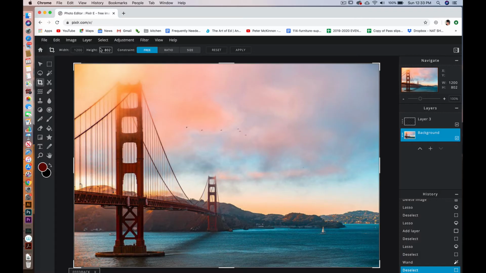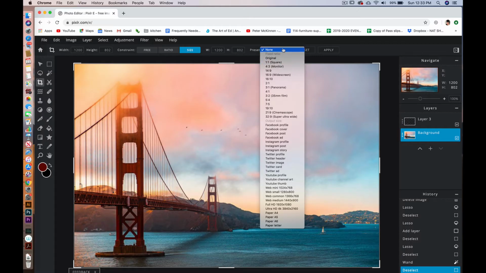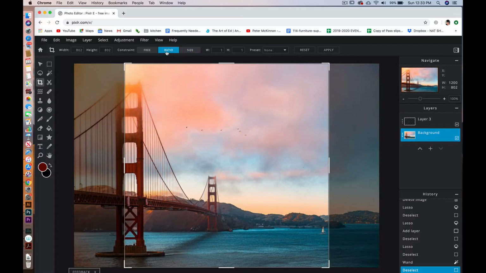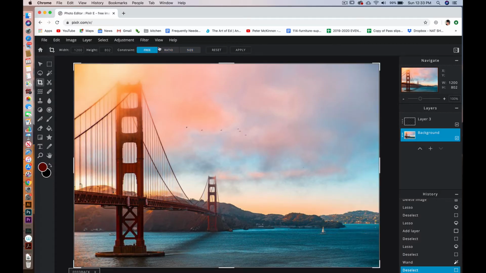The crop tool is just to change the size of your image. So all of your crop parameters are at the top here, and you can set them to different sizes, and you can make presets over here. You could make a ratio, or it could be a free transform. So, we can get more into crop settings later, but for now, just know that that's all available to you up there.